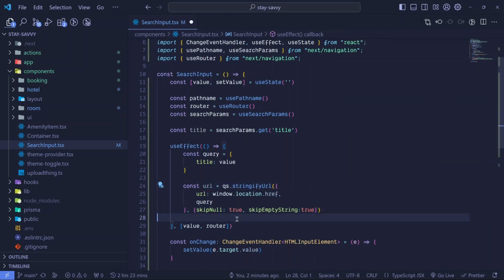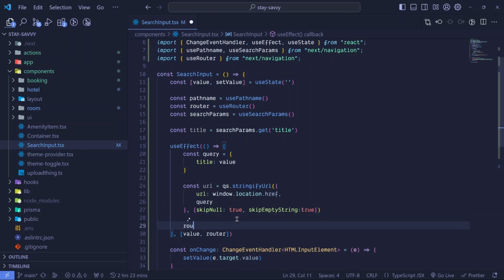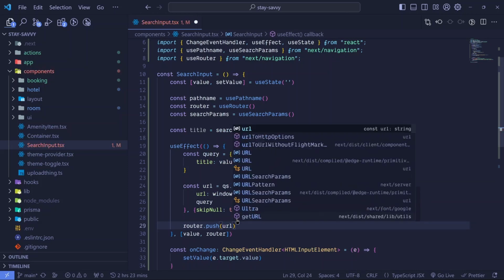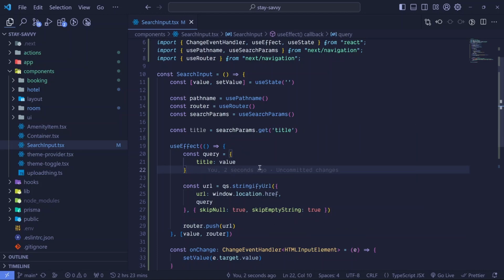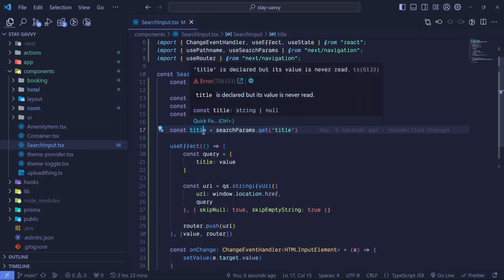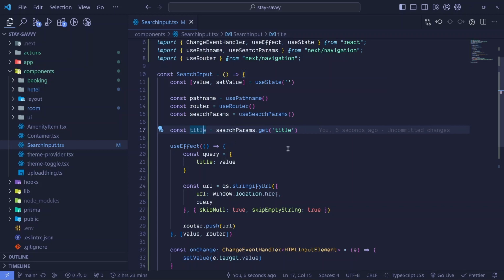Now after this, all we need to do right here is to say router.push, and right here we say url. Okay, I save, and okay, we had this title which we haven't used. So how we will use this one is that we will set it as our default state.